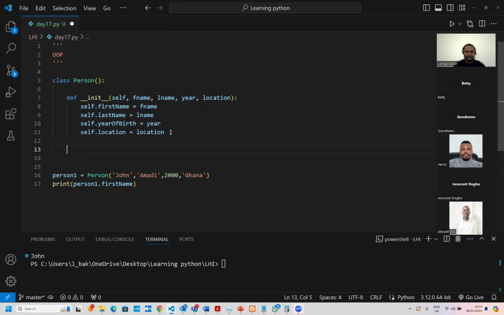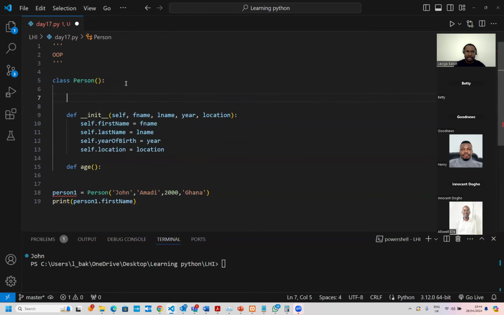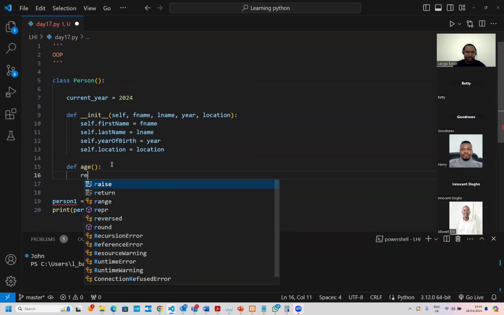So now we are going to do another function which I'll call age. Yeah, and I need a class variable which is current year be equal to, it's a class variable. I hope we still remember what it is. So we are going to calculate this person's age by calling this function, and simply it will return.